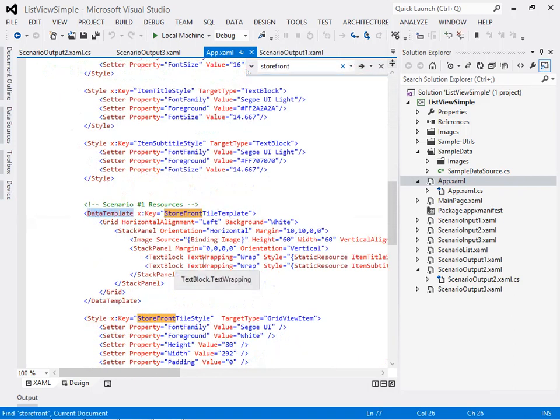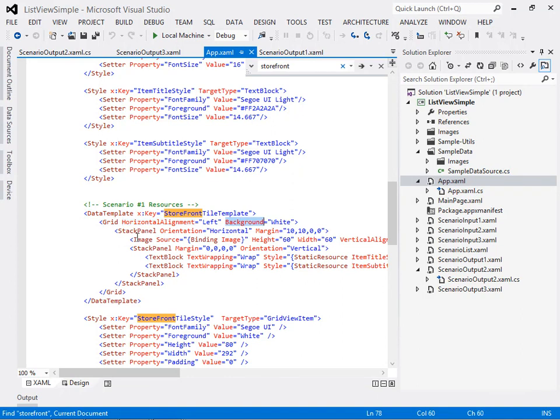So this is a data template, and that's how you define how things look within a grid view. A data template element allows you to specify markup that defines exactly what shows up within each item of the grid view.